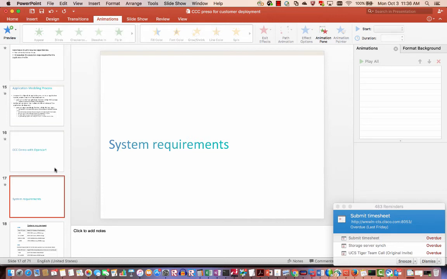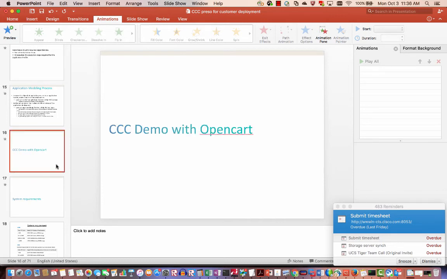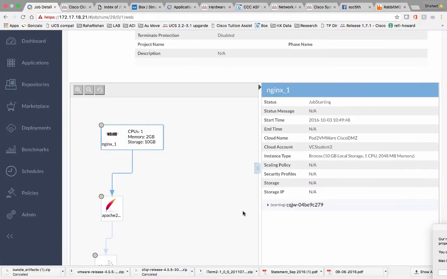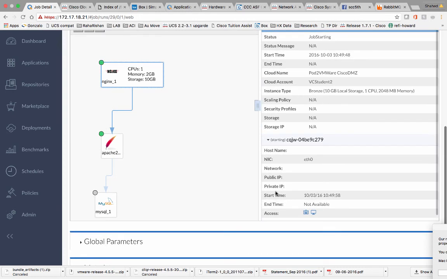Next, to the system requirements. So we have done this for the VMware cloud, right? So if this works, then we will go into that. We'll take the same application profile and push it to the AWS. So once it is working on VMware, let's go and have a look at the AWS.